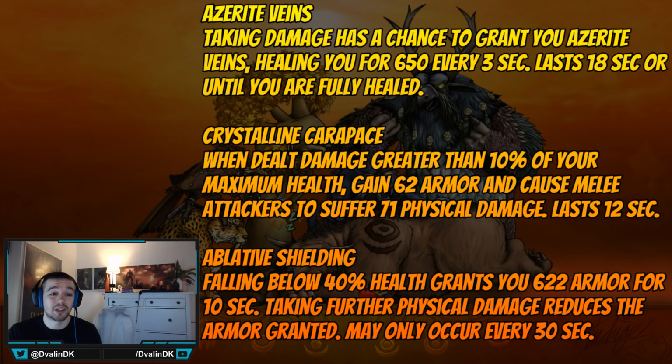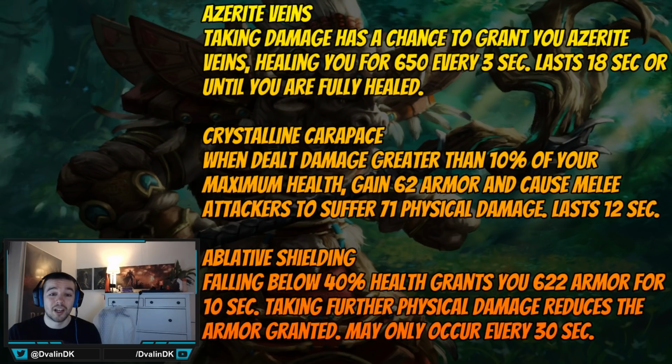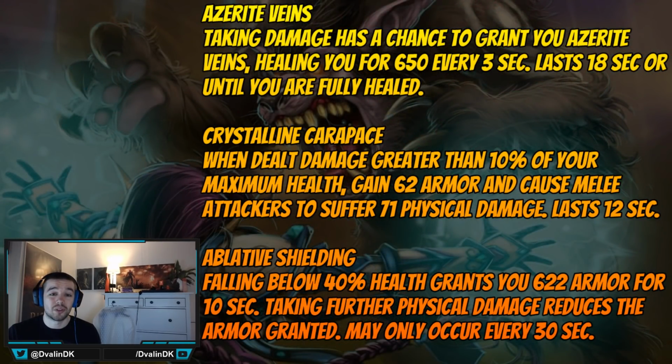The next one I like at the middle ring is Crystalline Carapace. When you're receiving damage that is bigger than 10% of your maximum health, you gain armor, and every time someone attacks you, they will take physical damage back. Of course, those who attack you need to hit you physically, like a melee attack. So you gain 62 armor and cause melee attackers to suffer physical damage back. If you're against a boss who casts spells against you, it doesn't help, but it still gives you the more armor. But I like it. It's quite nice.